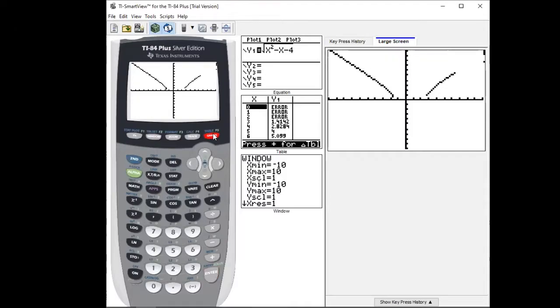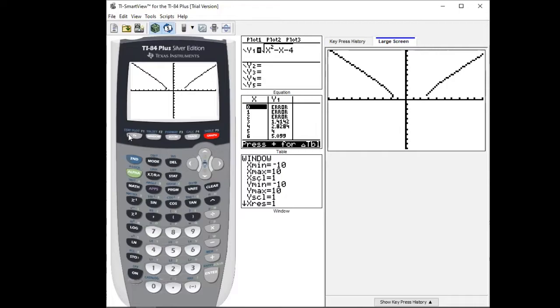So now, whoa, you get these weird antennas. And then you're like, what? It's like error, error, error. Notice, the zeros are where the graph touches the x-axis. This graph doesn't even touch the x-axis. It kind of looks like negative 1.9 or something, or maybe 2.9, but it doesn't touch. So trying to hit second calculate 0 is going to fail miserably.